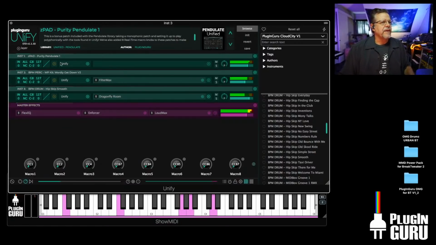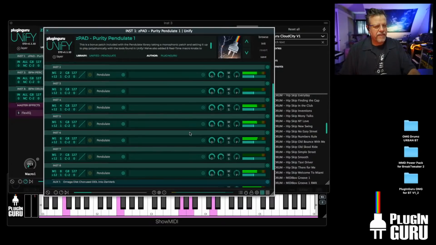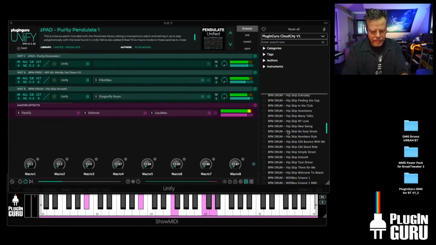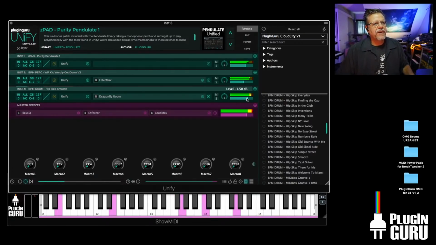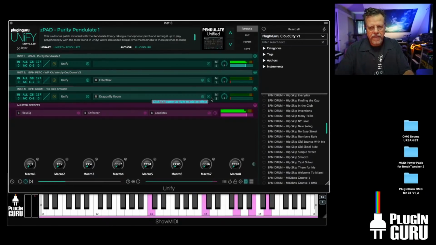Oh, let's see. Okay. So, I have some cool toys to show you guys today. To start with, I am playing a pad sound from a monophonic synthesizer. This is Pendulate.